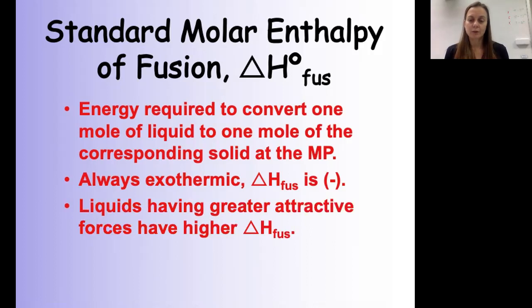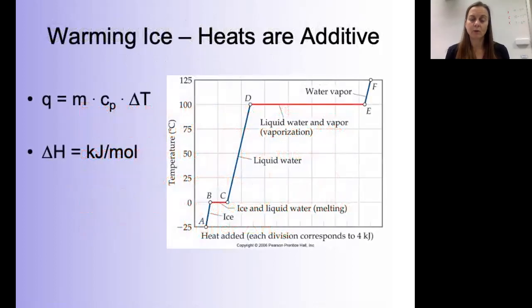Okay, so let's take a look at a heating or cooling curve. This one is a heating curve. So you'll notice when we look at the heating curve that there are five different segments. And you'll also notice that they have different lengths. And we have three segments where we have a change in temperature. So that's when we're in one phase and all of the energy, this heat being added, is going into changing temperature. We have these two plateaus.